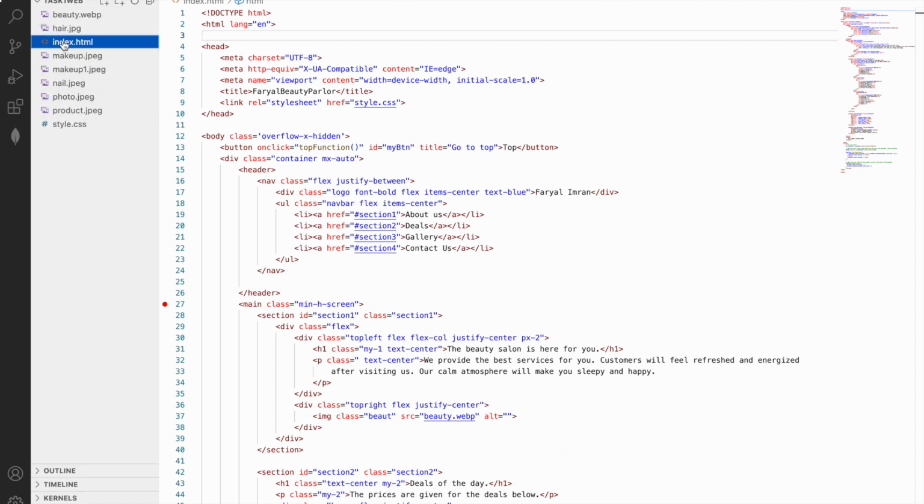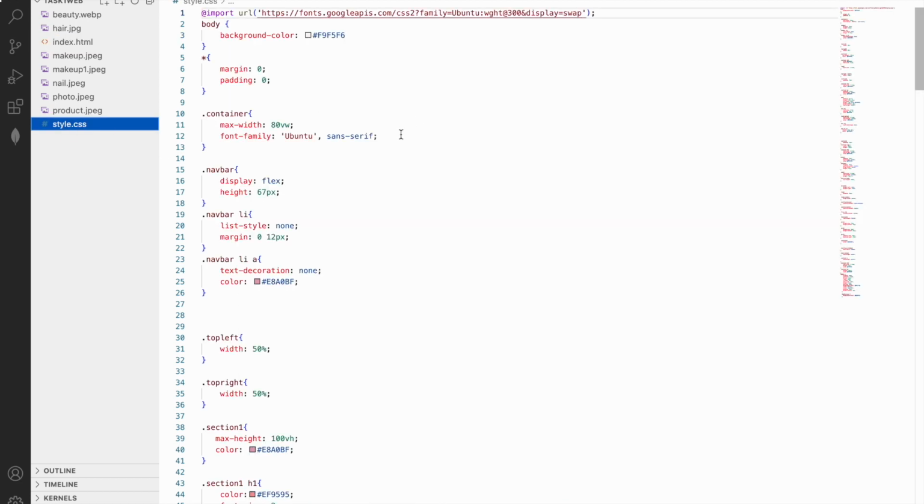Now, what is the style sheet? Style.css is where I'm doing the CSS work, like adding colors or setting the font size. HTML is the basic foundation of the website, and CSS is the styling. It's called cascading style sheets. Style.css has all the styling, like we want margin as 0 or padding as 0, what the background color should be, what font size and font color should be. That's all in the CSS.